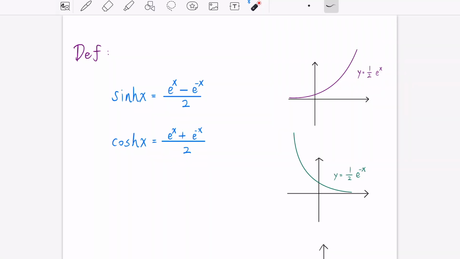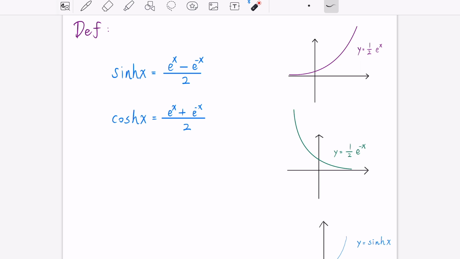Hello. Today my partner and I are going to introduce hyperbolic functions. And why are hyperbolic functions so special? It's because sometimes we cannot describe a graph with natural polynomials, and so we have to use hyperbolic functions to solve some math problems. Hyperbolic functions also have some characteristics of trigonometric functions. So let's look at the definition first.